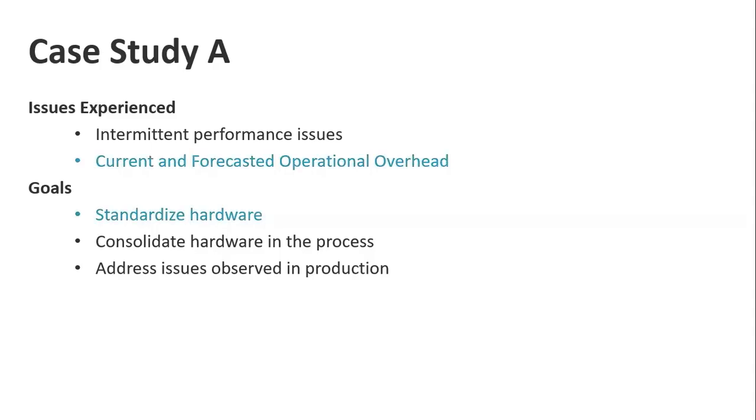Some of the key trigger points for them to take on this initiative was, first and foremost, in the current situation, they were looking ahead and acknowledging we can't keep doing this going forward. Because with the staff we have now, this is overwhelming. If we keep on this path or this trajectory of setting up boxes per function, and we know we have several other things we want to do, it's going to go beyond what our capacity is to keep all this stuff up to date. And one of the primary goals of these three was to standardize on their hardware and their blueprint for how they would be able to scale horizontally.